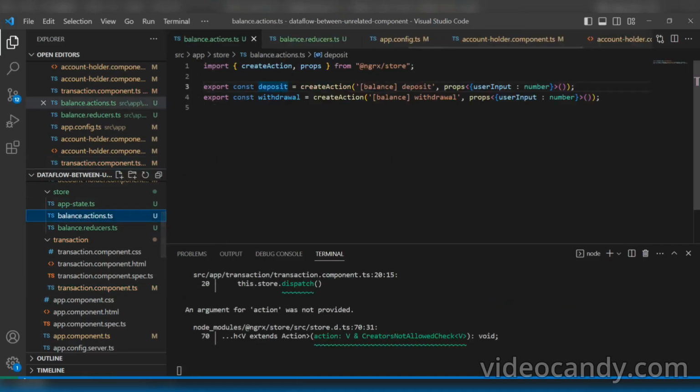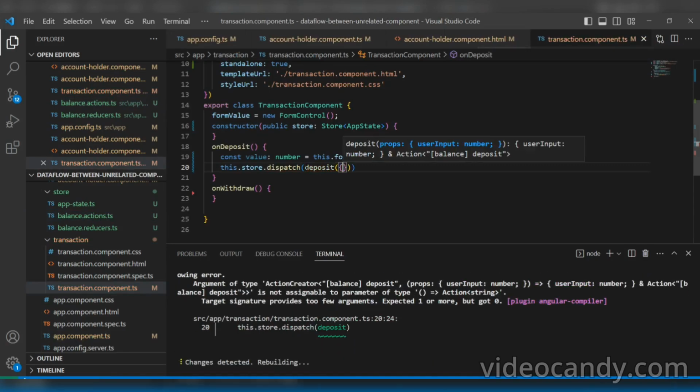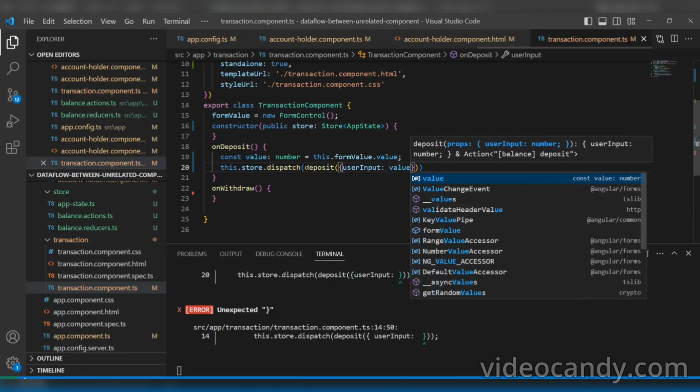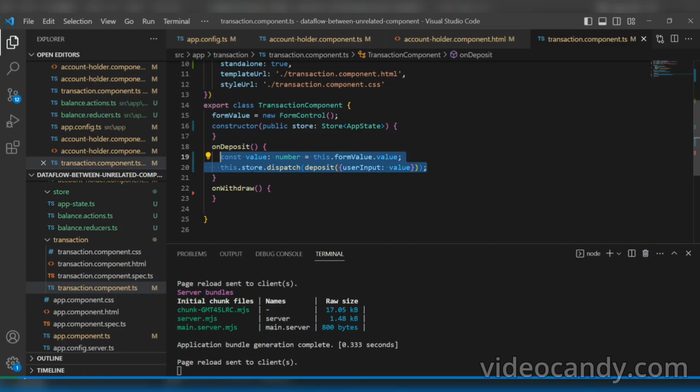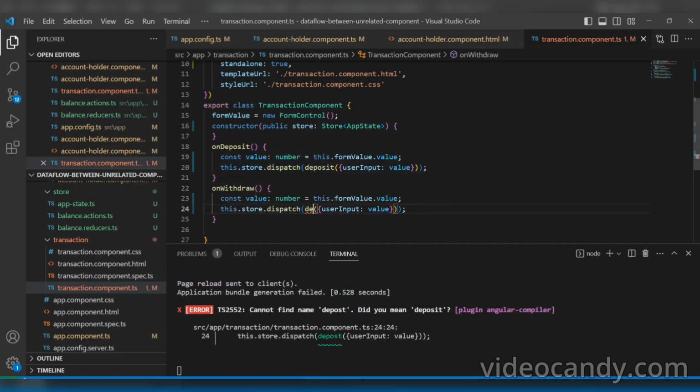Our first action name is deposit. I will copy it from here and give it here. I'm passing one prop here. So this I have done for deposit. Same thing I have to do for withdrawal. Let me copy both the lines. Here, instead of deposit, I have to give the withdrawal action.